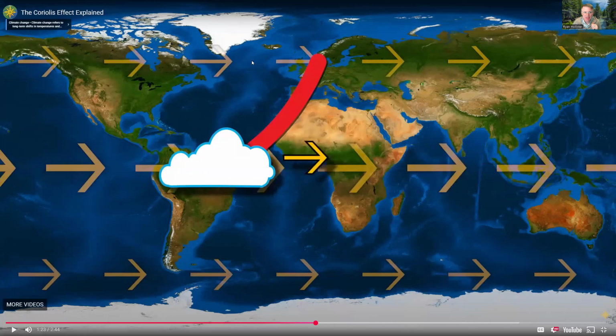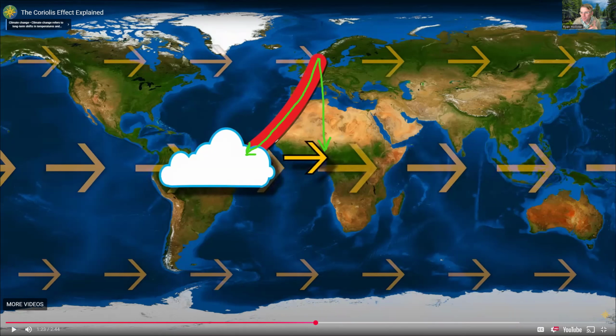Okay, so now the same thing here, and I want to show you this. Let me get my little, there it is. I want to make a different color so you can see it on here. So this cloud wanted to go straight down like this. That's where it wanted to go, but because it was moving slower, it got deflected and fell back behind. Here's the thing I want you to think about. It wanted to go that way, but it ended up going this direction.